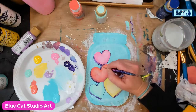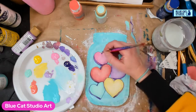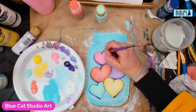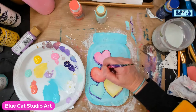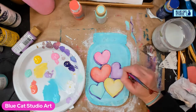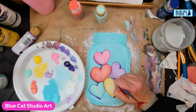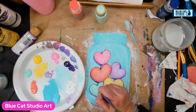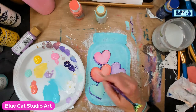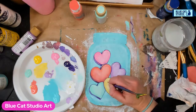I just want to get some cute highlights on there. Maybe a little something right in here on the upper portions. Just a little. I know I gave it this sort of shadow look, but I feel like some of those are highlighty spots. Like here is kind of highlighty. All right.